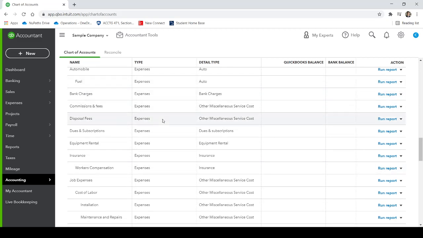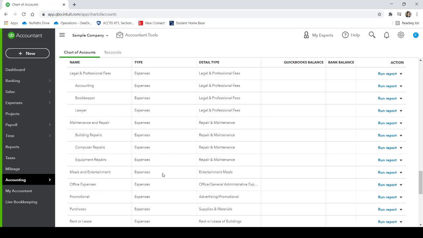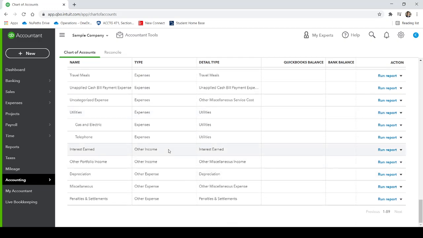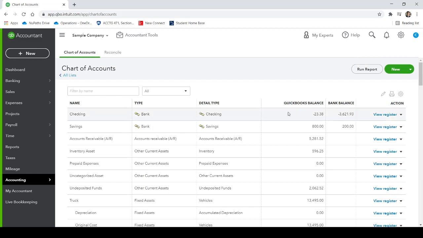So you can see here we've got expenses, other income, checking account, savings account, accounts receivable, inventory, other current assets like prepaid expenses. A good example of prepaid expenses would be insurance. If you pay 12 months of insurance up front, then that would be considered an asset.